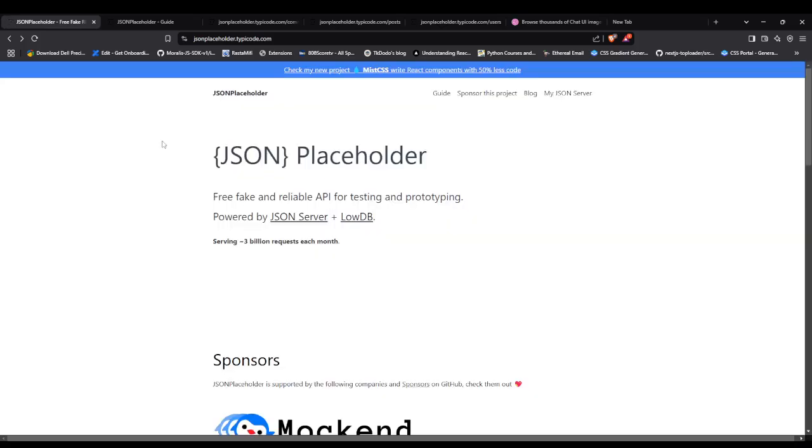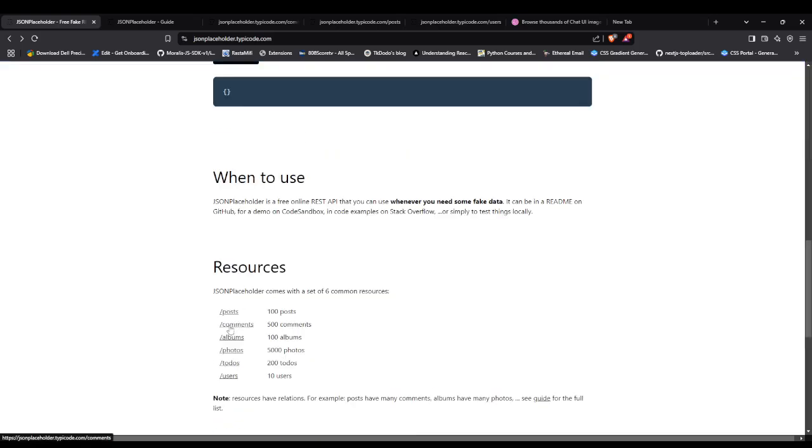This is an API that you can use to get something like the list of users, or you want to get a list of comments based on a post, or you want to get posts based on a user, just like the way you see it online, where you log into some site and you see the list of all the posts and so forth. So we're going to use this simple API to learn how we can integrate an API in React.